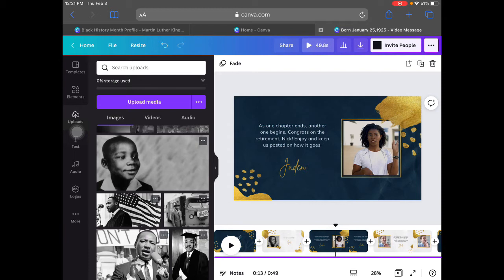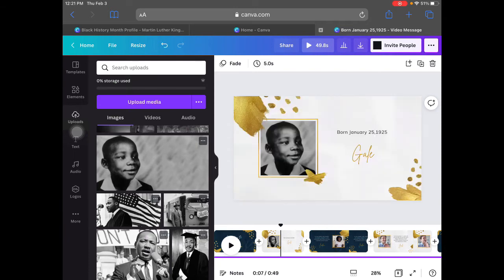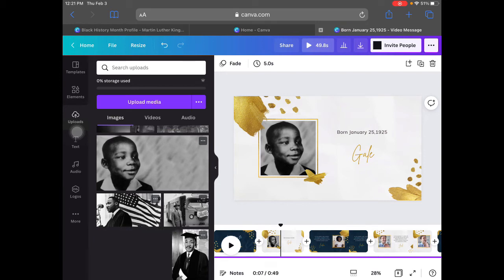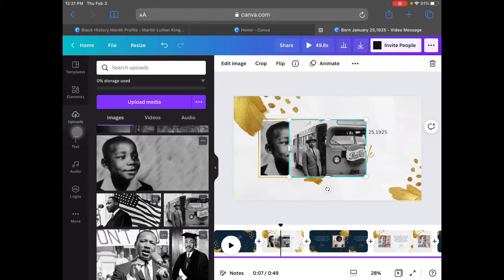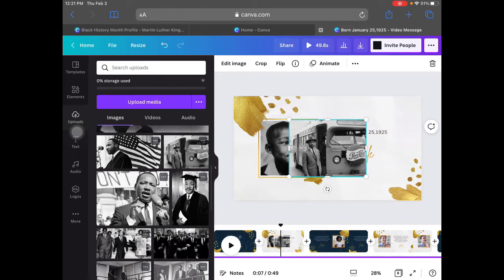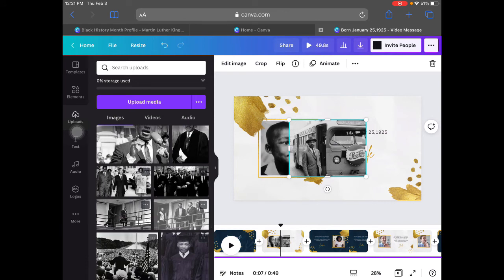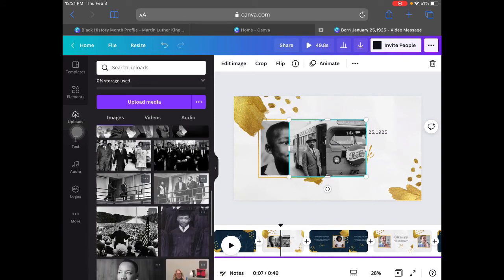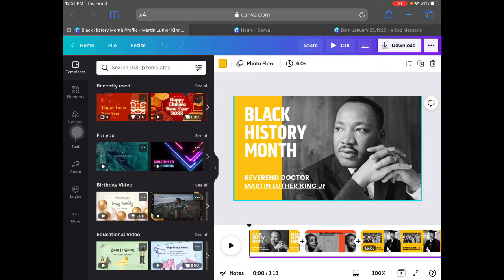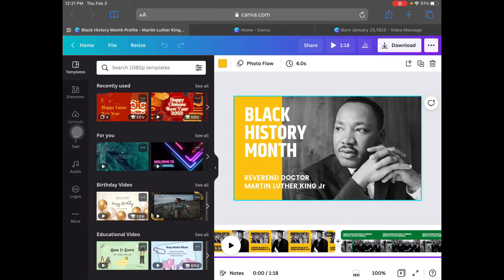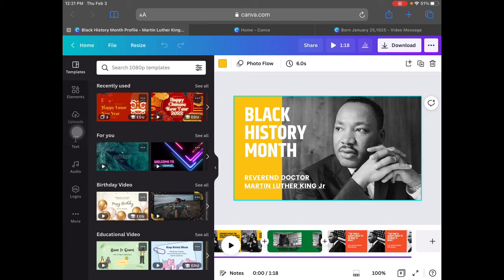For instance, if you're talking about when the person is young, try to find a photo of when they were young or where they are from. For Martin Luther King Jr., I talked about the bus boycott, so I used that image. I talked about his speeches, his protests, and so I tried to match those photos to the things I was talking about. And so you can see in my example that's posted on Canvas, this video.